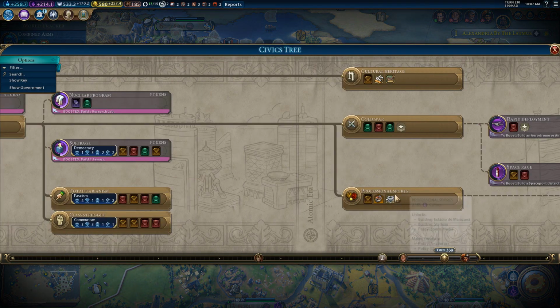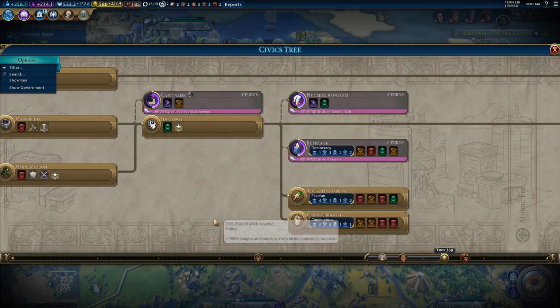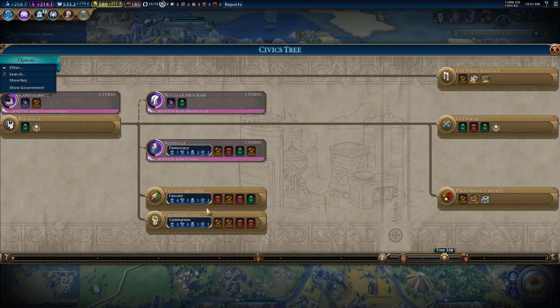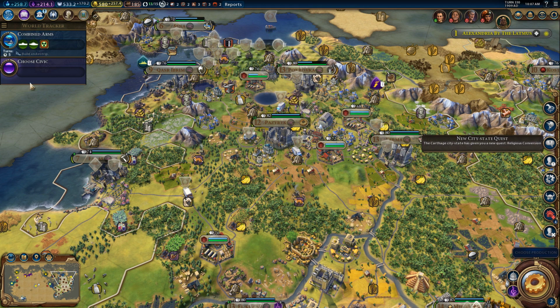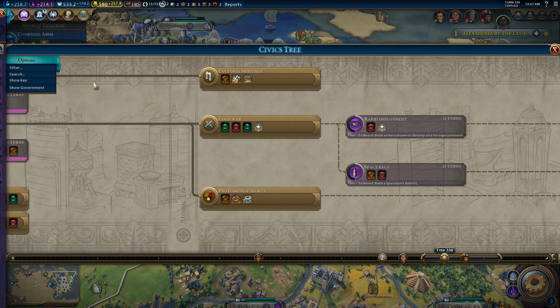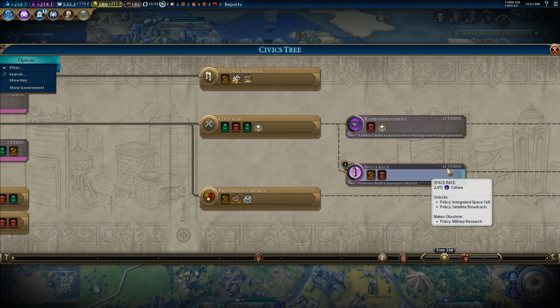I think we got professional sports. Or did we already have... We already had professional sports. So maybe we got... what did we get? Maybe... We just finished Cold War, so it gave us that one. I'm not sure which one it was, but let's go ahead and go for Space Race.